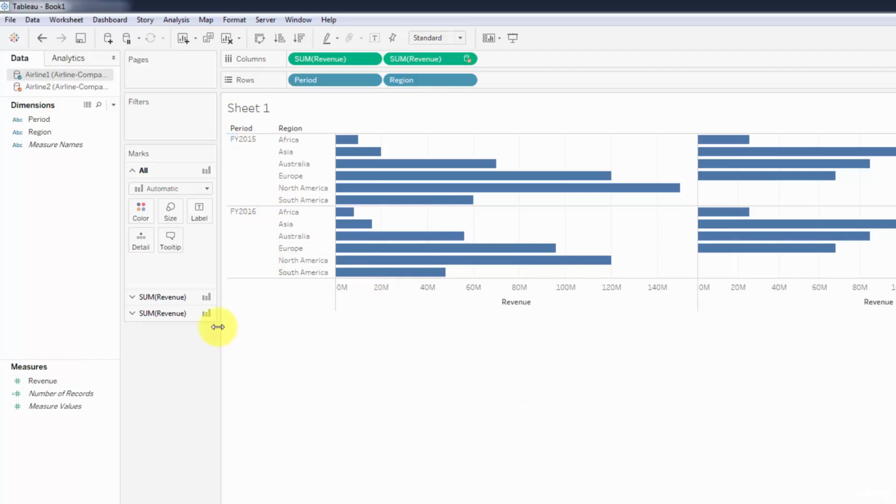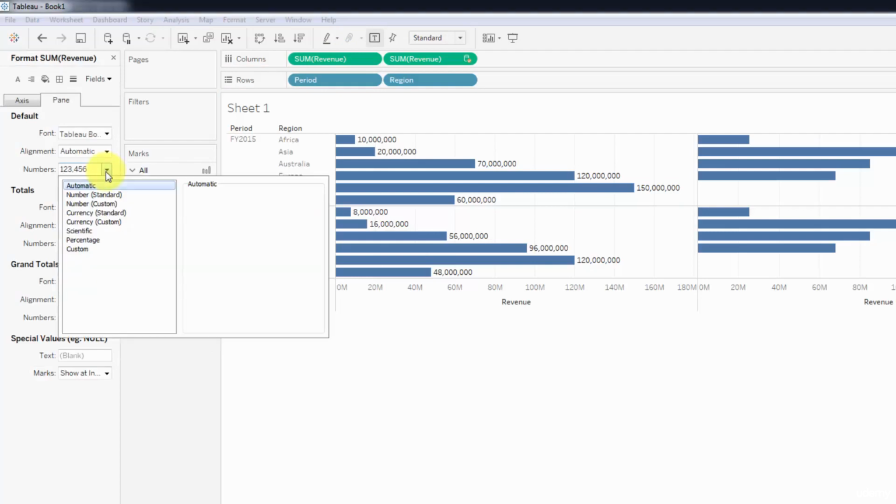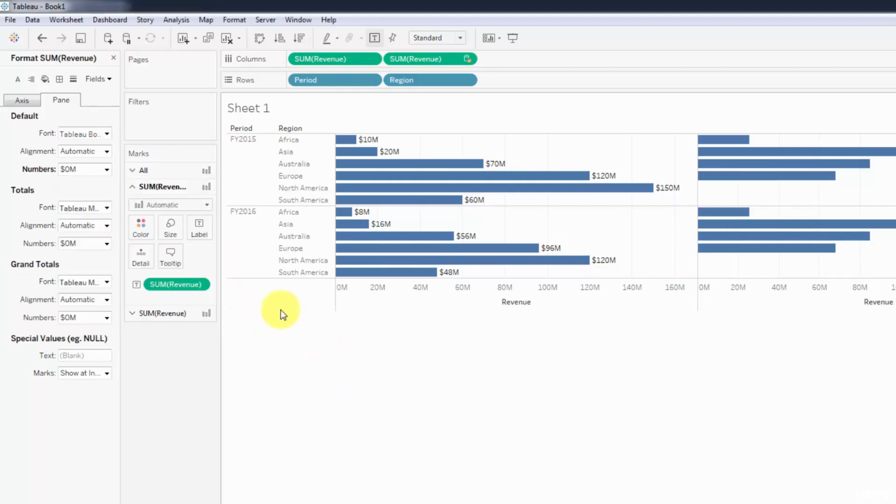So now one more thing we're going to do is for this chart on the left, we will take some revenue, we'll hold control and we'll drag it into labels, and we will just format that quickly so that it's not in millions, so there's less numbers. Currency, I just want millions. There we go.